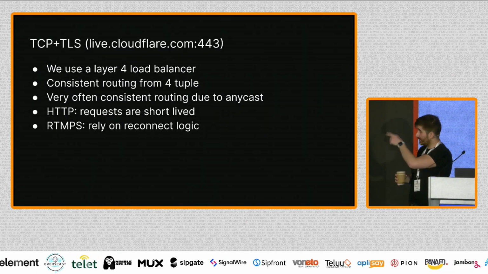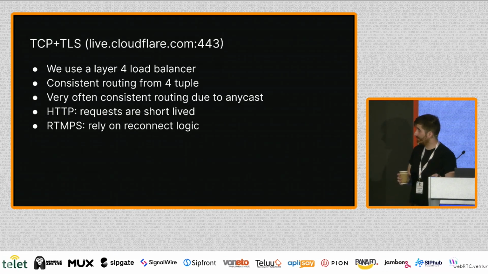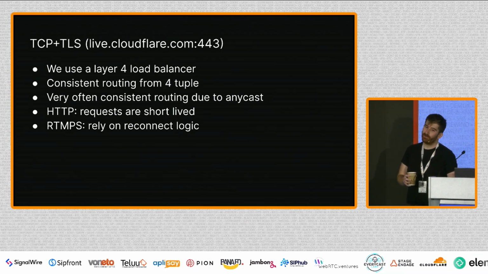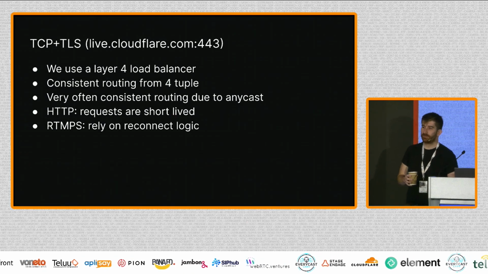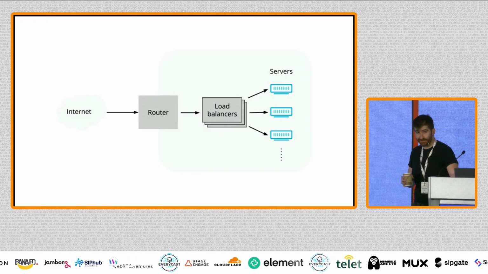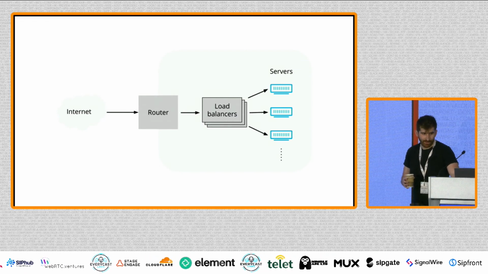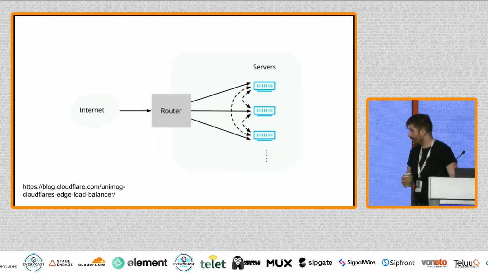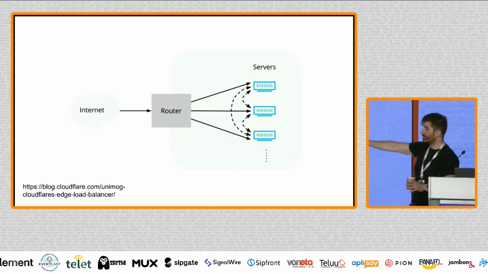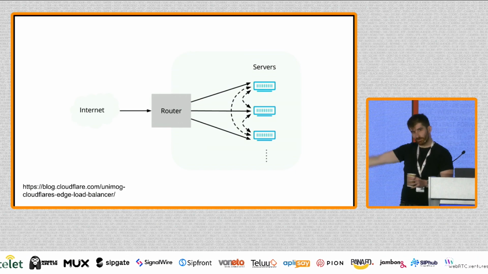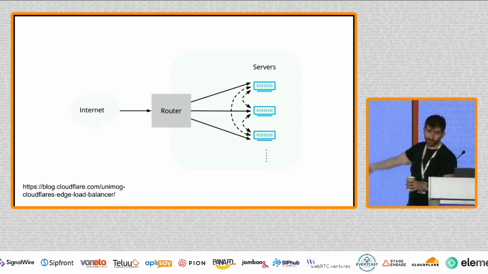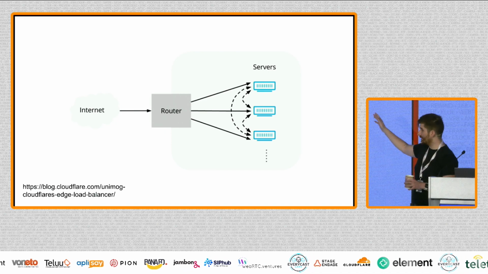Within Cloudflare, as I said, we have a layer 4 load balancer that load balances using the 4-tuple, so the inbound IP and port and your source IP and port of the packets. Load balancers usually look like this. You have a separate machine that load balances things. At Cloudflare, it looks like this. There's a blog post about it that you can learn more about. But basically, the router does its best job equally distributing packets across all the machines in the data center, and then the machines forward to each other so that processing can happen.